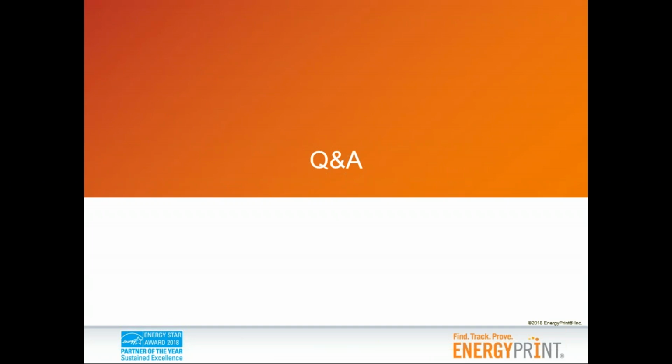Another question that has come in: if my client relationship manager onboards my buildings or assists me in that onboarding, can I see the onboarding status in that onboarding tracker, or can I make updates using that data tracker? The great news is yes, you can do all of that. Even if EnergyPrint assists you with that onboarding process, you'll always be able to see the status and the progress those buildings are making through that onboarding process.